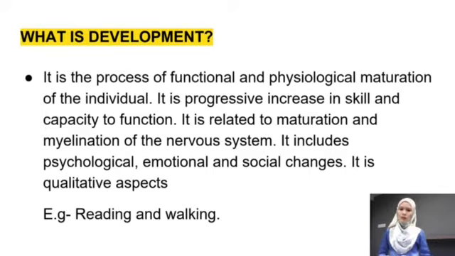Next, what is development? It is the process of functional and physiological maturation of the individual. It is progressive increase in skill and capacity to function. It is related to maturation and myelination of the nervous system. It includes psychological, emotional, and social changes. It is qualitative aspect such as breathing and walking.